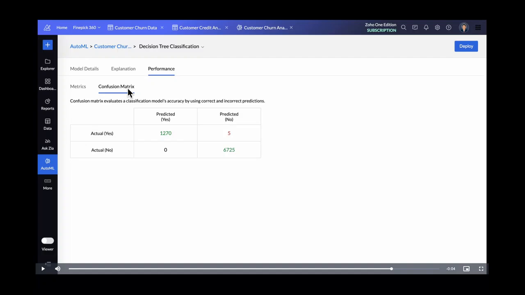The actual no and the predicted yes is 0. And the actual no and the predicted no is 100% perfect. It is 6,725. So the number of customers who didn't get churned is equal to the number we predicted. So this is the best model I would like to go ahead with.